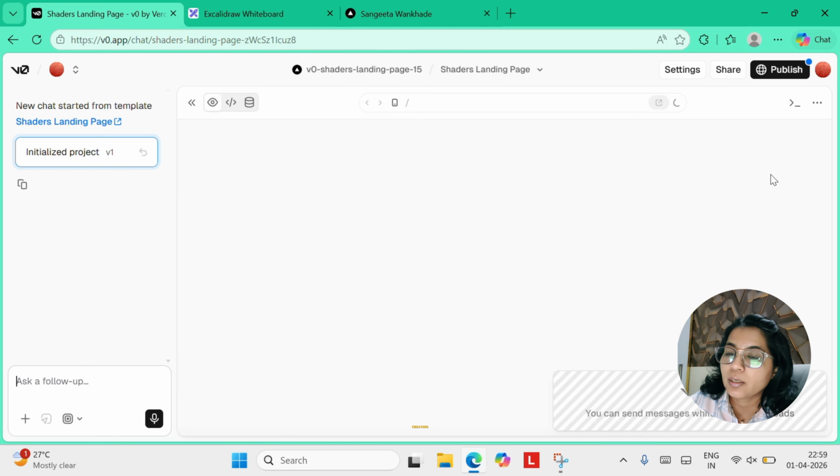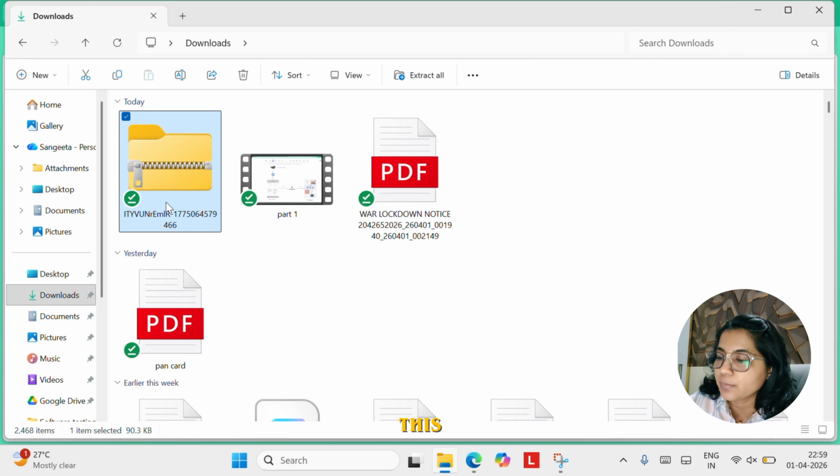So you can see an option here, download zip. Click here, the template will start downloading. So you can check in downloads. I have this, so you can rename this.